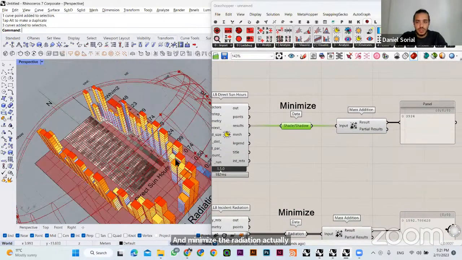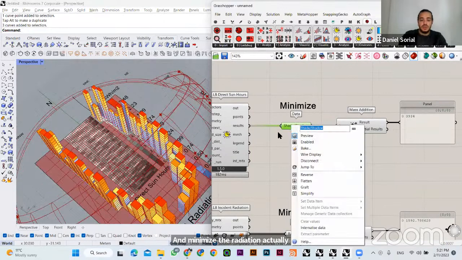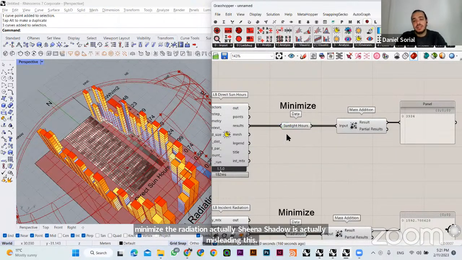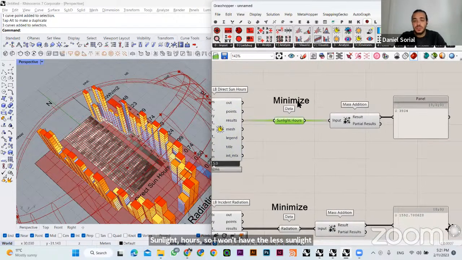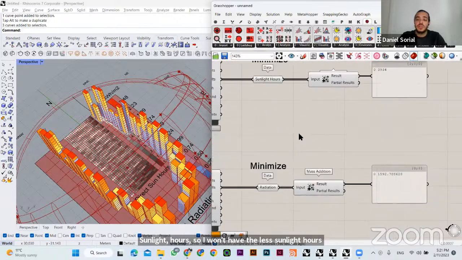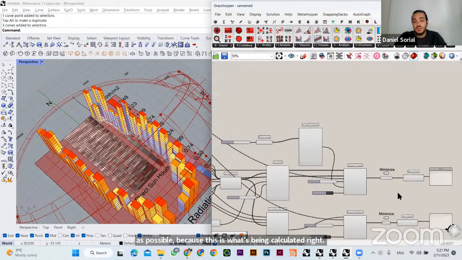Actually, shade and shadow is misleading. It's sunlight hours. So I want to have the least sunlight hours possible, because this is what's being calculated, right? So I want to minimize the sunlight hours, and I want to minimize the radiation, right?